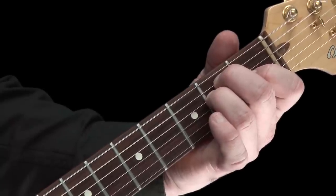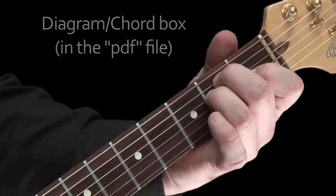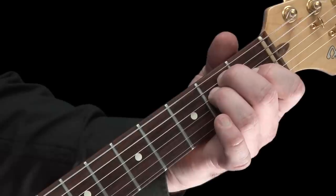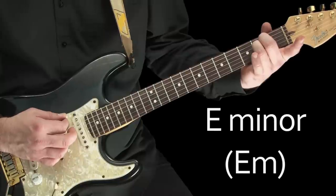You will notice that I'll be providing a diagram or chord box for every chord you'll be learning in this lesson. This is a visual reminder of where to place your fingers to play each chord. Now we will remove our first finger from the neck. This is now the chord of E minor. Please strum all the strings.